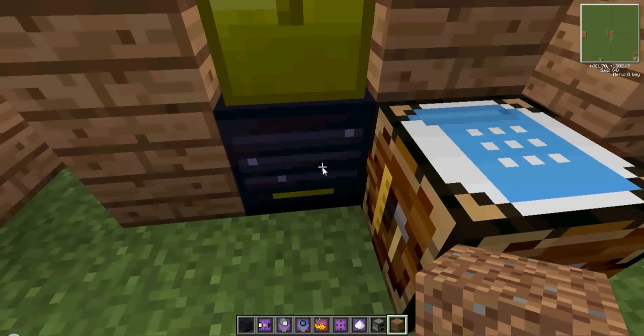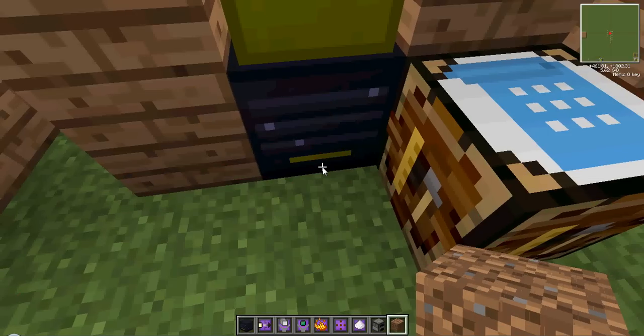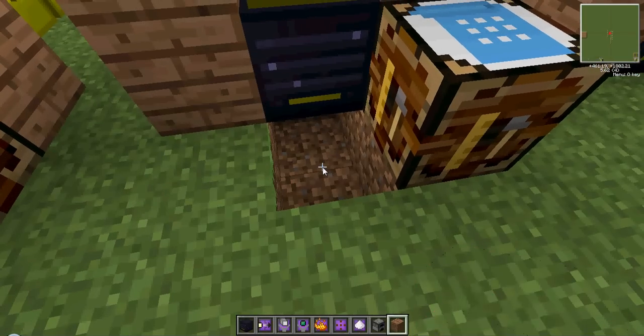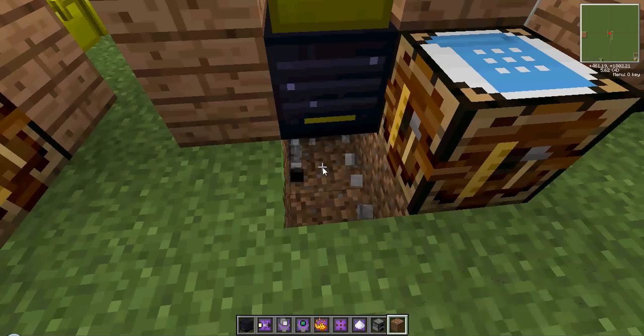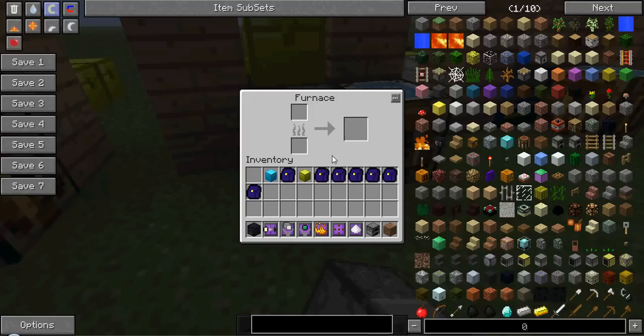If you eject it this way into a machine, then it goes into that slot of the machine no matter what. If you eject it down on top of a machine, then it goes into the top slot of a machine, such as if you eject it down into a furnace, it'll go into the top slot of a furnace. If you eject it sideways, you won't be able to because this is the product slot.